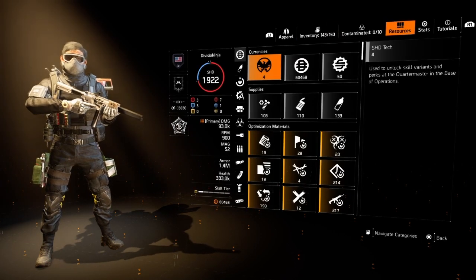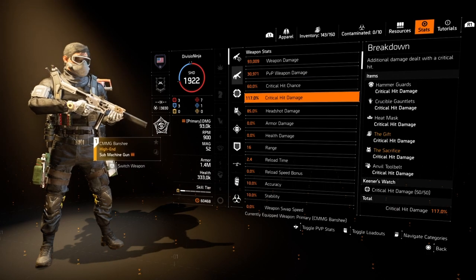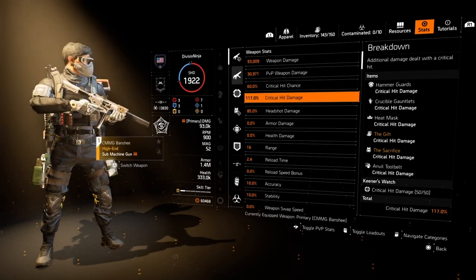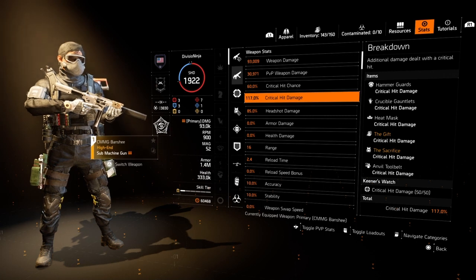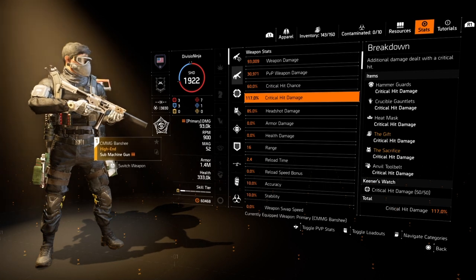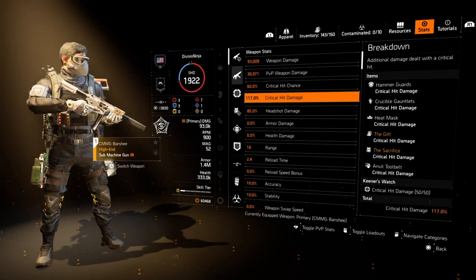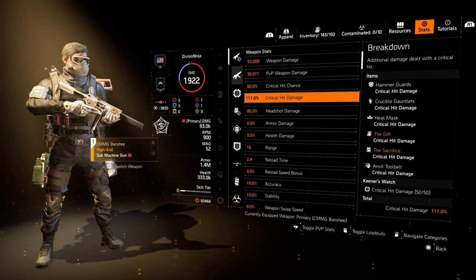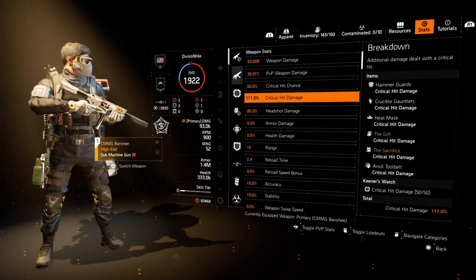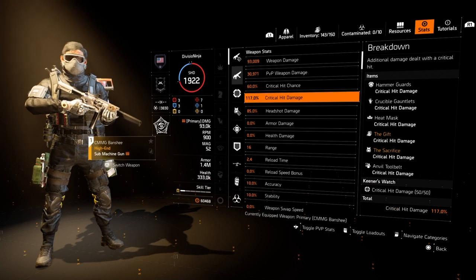So let's just go over the stats for you. I have max crit hit chance on the Banshee, and I have 117% crit hit damage. If you wish to use the build in PvP, I would just switch out the protection from elites mods for crit hit damage mods, so that will give you an additional 36% crit hit damage. So that would take your crit hit damage to about 150, 151, 152 with 60% crit hit chance, which is insane as well. So a lot of damage coming from there.